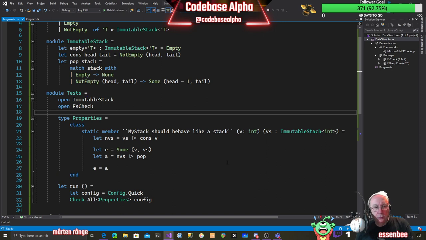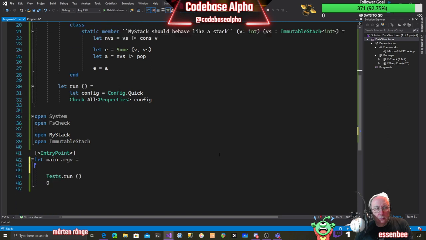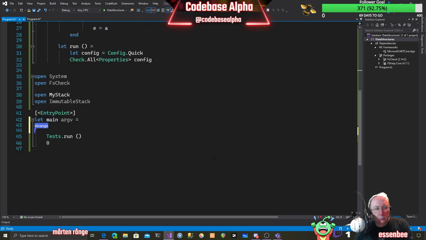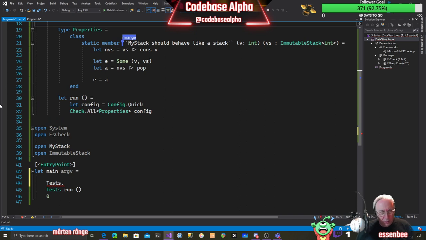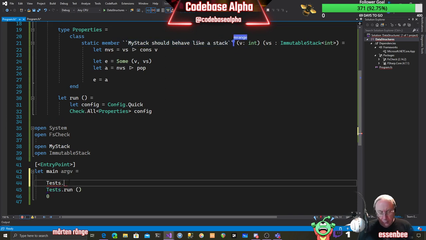I take this thing here, so I can write something and go to the bottom of the screen. Because what we can do now is I can say tests. For some reason, the IntelliSense is broken. I'm not sure what's going on with your IntelliSense. Let me do it for you. Okay, test properties. Yeah, and the name of the method we did. You have to put a dot in between because it's a method name.